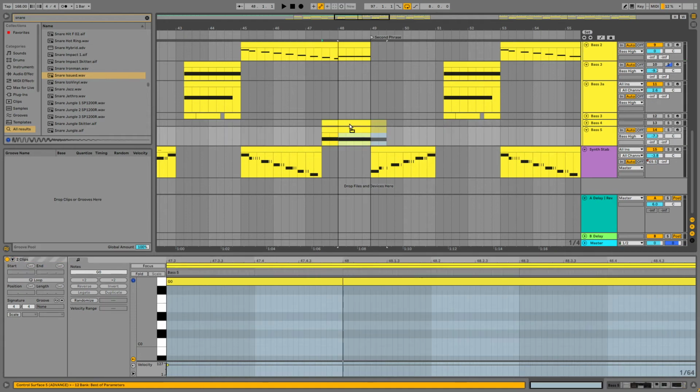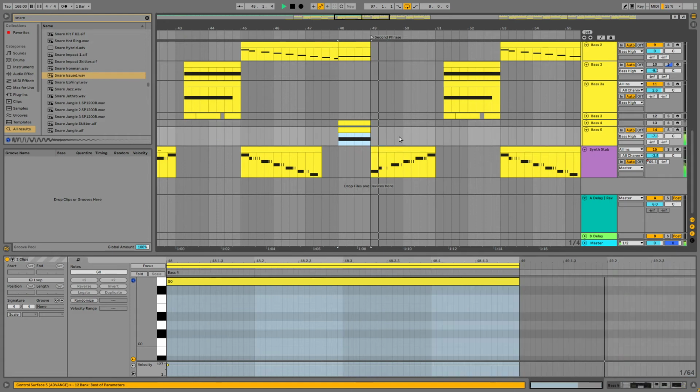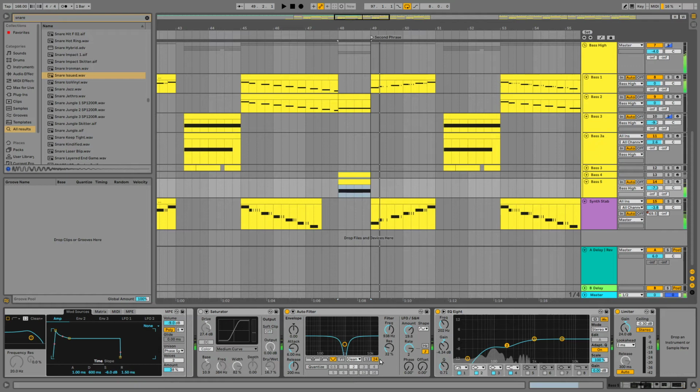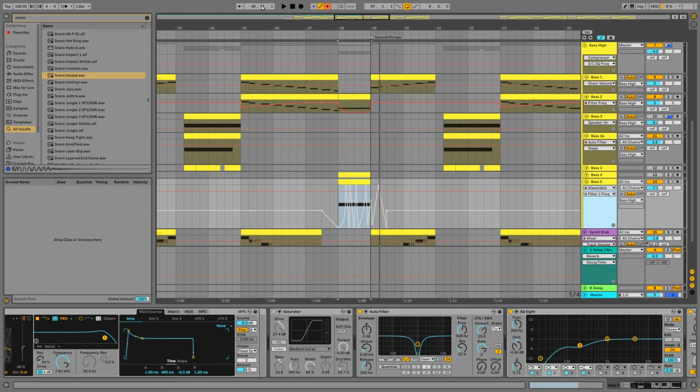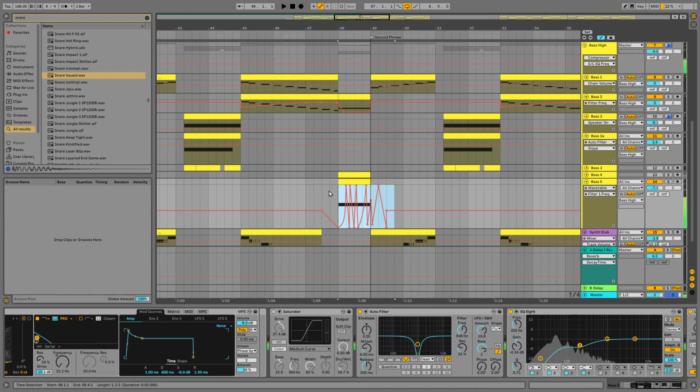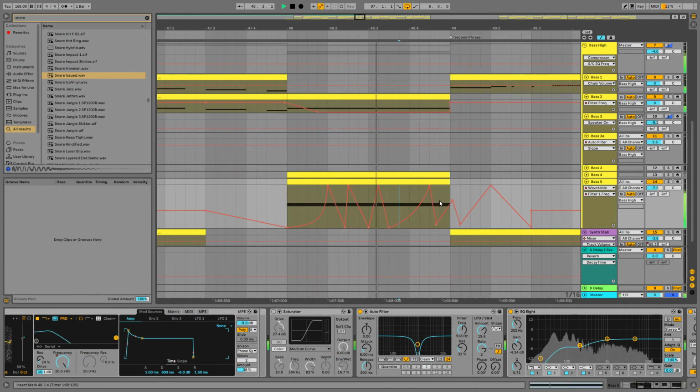Come on, to match this. And now we can just do a little bit of changing of the filter frequency here. Sounds good for now.